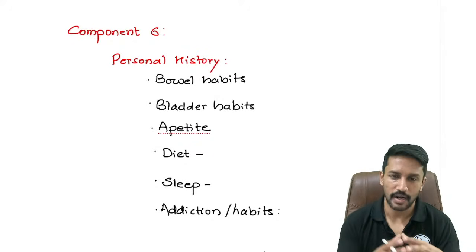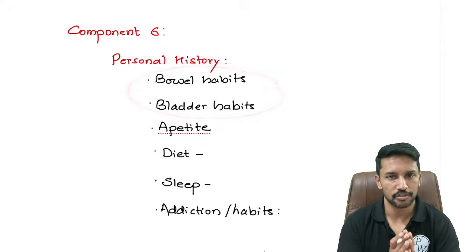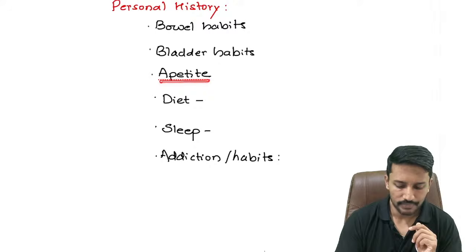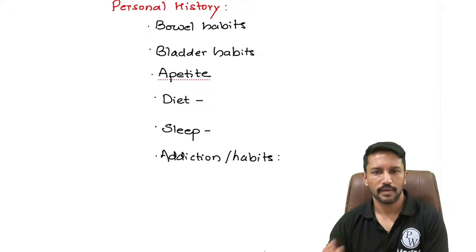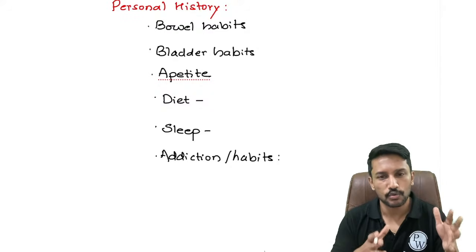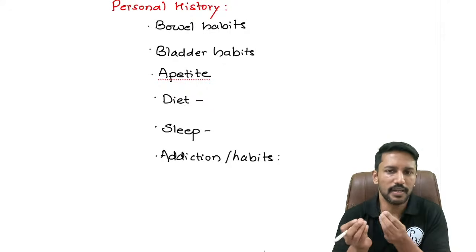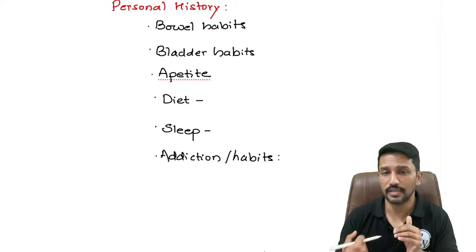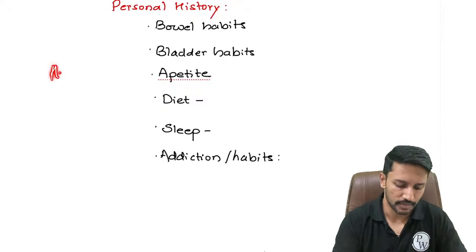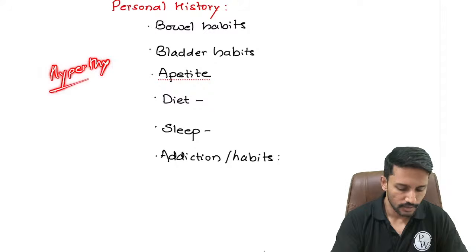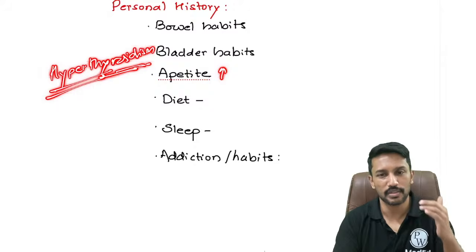Then we can also have bowel and bladder incontinence in various neurological disorders, spinal cord injuries. So we should ask this history. Okay. Then we should ask about the appetite. Appetite may not directly help you to diagnose or refute a diagnosis, but it gives you an idea, because patients, especially those who are having chronic illnesses, might be having weight loss, and the appetite gives me an idea whether the weight loss is because of reduced intake or because of having normal intake but extra burn. For example, patients with hyperthyroidism will have increase in the appetite, but still they are losing weight because their metabolic rate is very high.